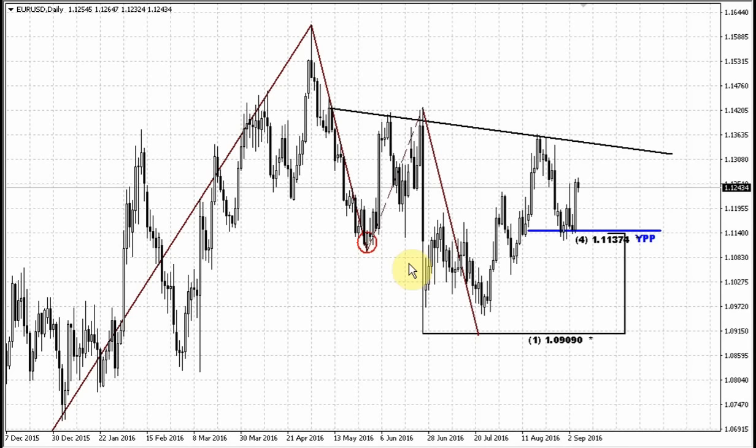On the euro currency, guys, we still do not see any issues that could put a shadow on our bullish setup on the euro currency. As we said, 1130 will be the major level that should determine the destiny of the euro currency in the short-term perspective. If the market drops through 1130, this will mean that the market will stand in a new medium-term bear trend and will drop first to 109 and later could follow to the 105 lows. But if the market stands above 1130, in this case both bullish patterns that we have here remain valid.